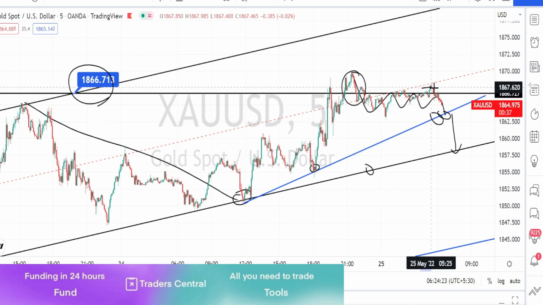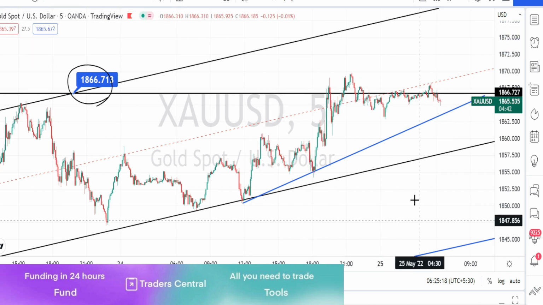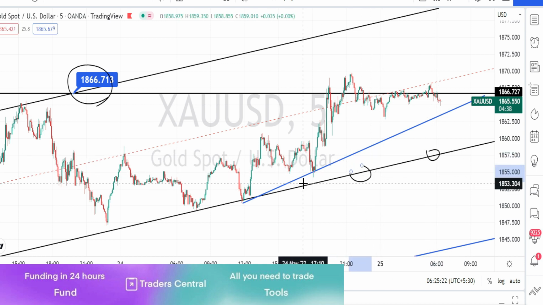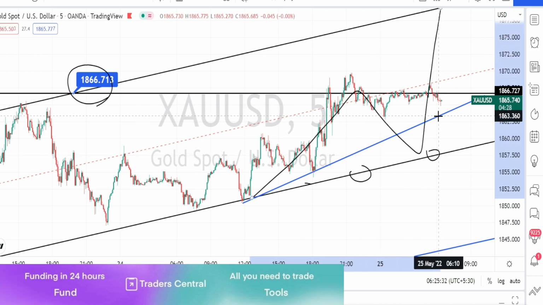And if the price action breaks this resistance line, next level of resistance is going to be the resistance line from the 30 minutes time frame bullish channel pattern. So as long as the price action doesn't break the support line of the bullish channel pattern, it is still in a very nice bullish trend. Let us mark the support and resistance levels.